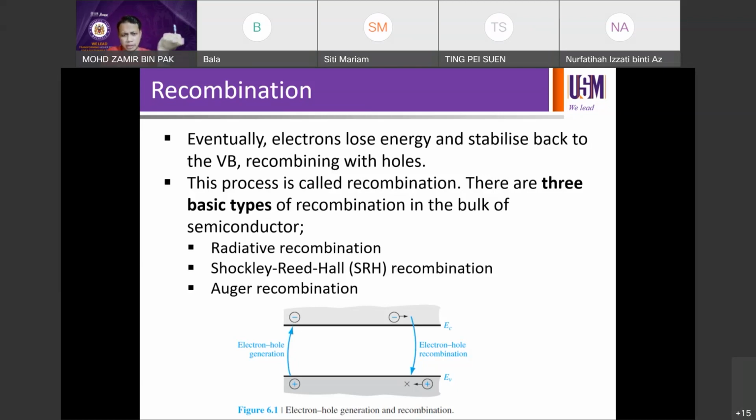So you want recombination to happen for optoelectronic applications when you emit light. When you say it's opto, then it's light-related semiconductor applications. It can either be emitting light or absorbing light. For example, if you talk about emitting light, then of course you're talking about lasers, LEDs. If you're talking about absorbing light, you're talking about light sensors, solar cells. They are all optoelectronic devices. Any electronic device related to opto, meaning light, and semiconductor devices, either emitting or absorbing.